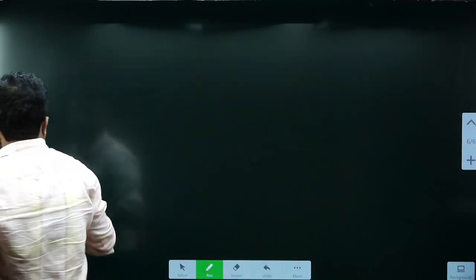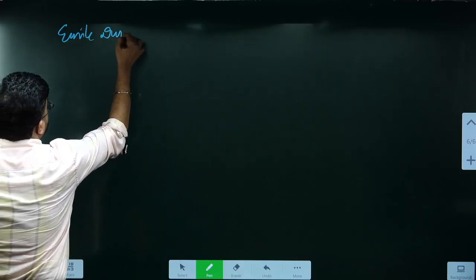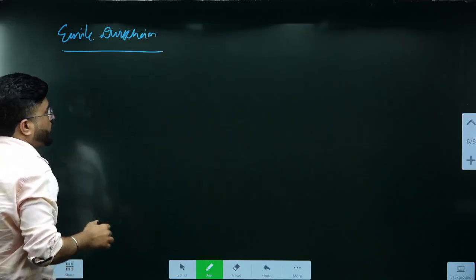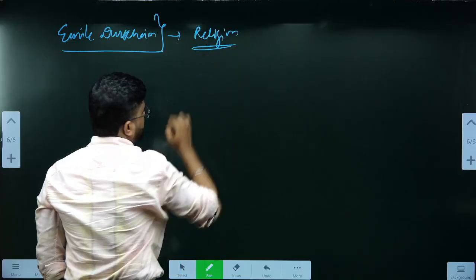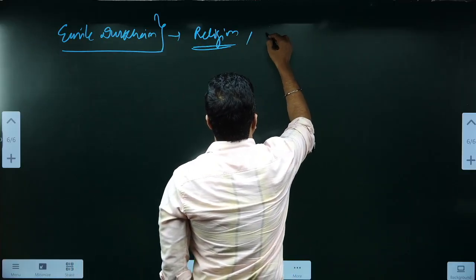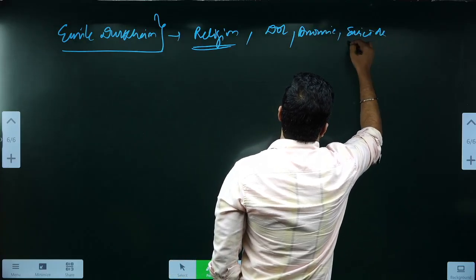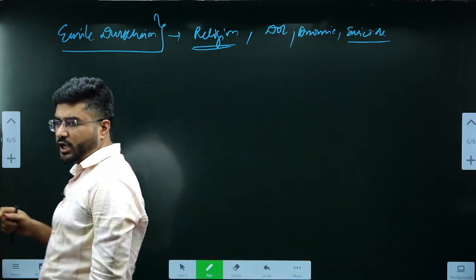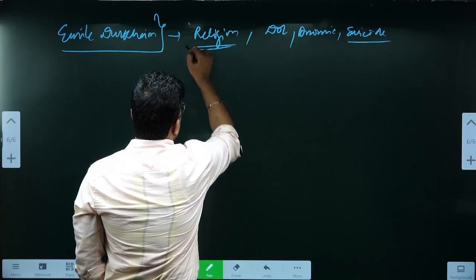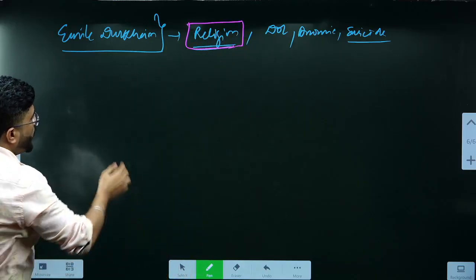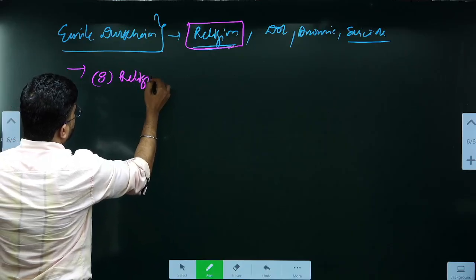Then you have another thinker whose name is Emil Durkheim. Now for him, in most of the foundation classes you start with reading about religion of Emil Durkheim, then division of labor, anomie, suicide. Okay. So if in your foundation notes you are reading about religion in Emil Durkheim's lecture, go and look for the PYQs in chapter 10, which is about religion and society.